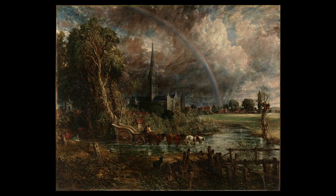From the Tate Gallery, we see Salisbury Cathedral from the Meadows. This was painted by John Constable in 1831. The rainbow is a symbol of hope after a storm. I find this one a little dark. A more modern, untitled rainbow by Peter Coffin in 2005 offers us a brighter vision. 33 photos of rainbows strung together to form a magnificent spiral.